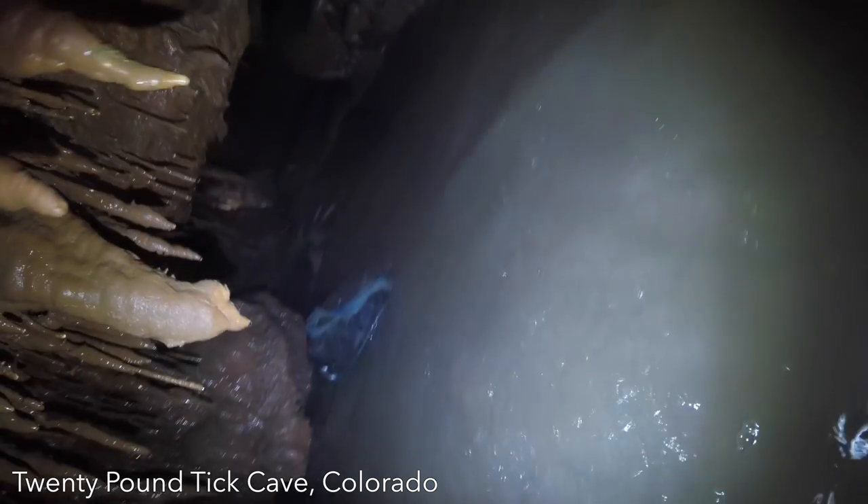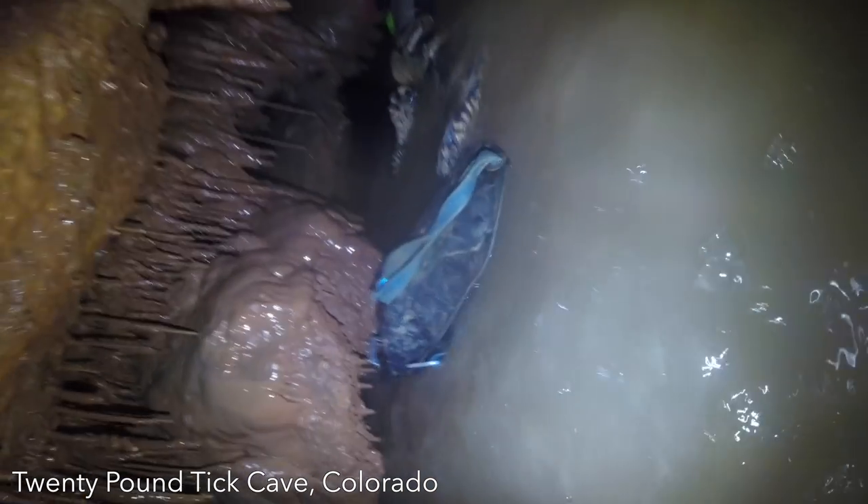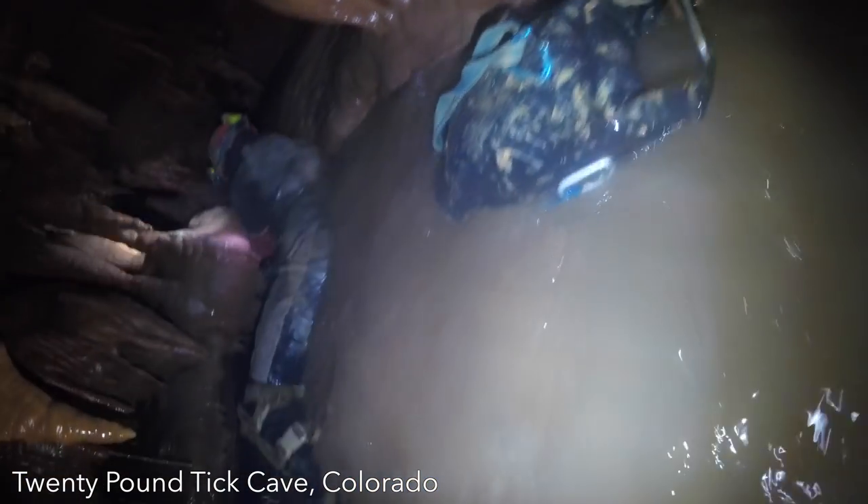There are some other unique uses of the Swago packs. Because they are fully waterproof, they float and have been used as makeshift flotation devices to help with buoyancy of cavers as well as cave gear. The flat and stiff material has also allowed them to be used as splints for fractured limbs and as a temporary rope pad.